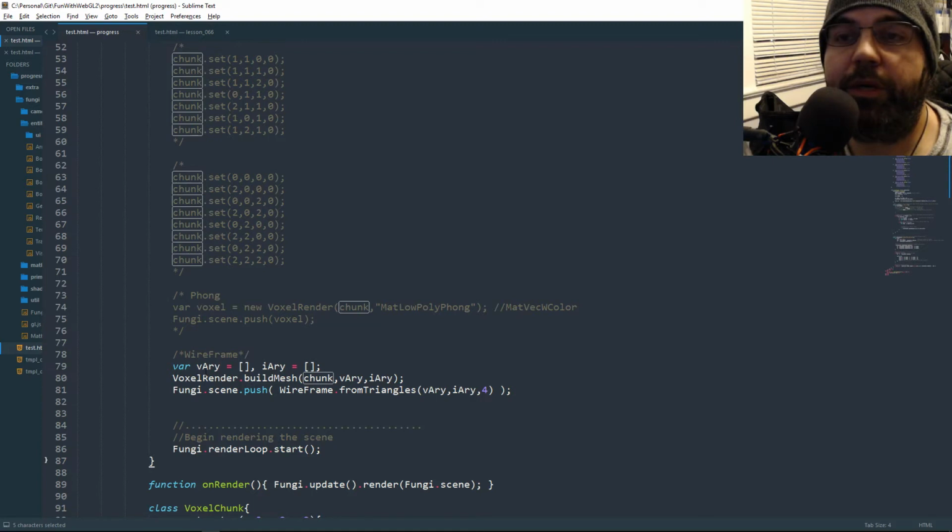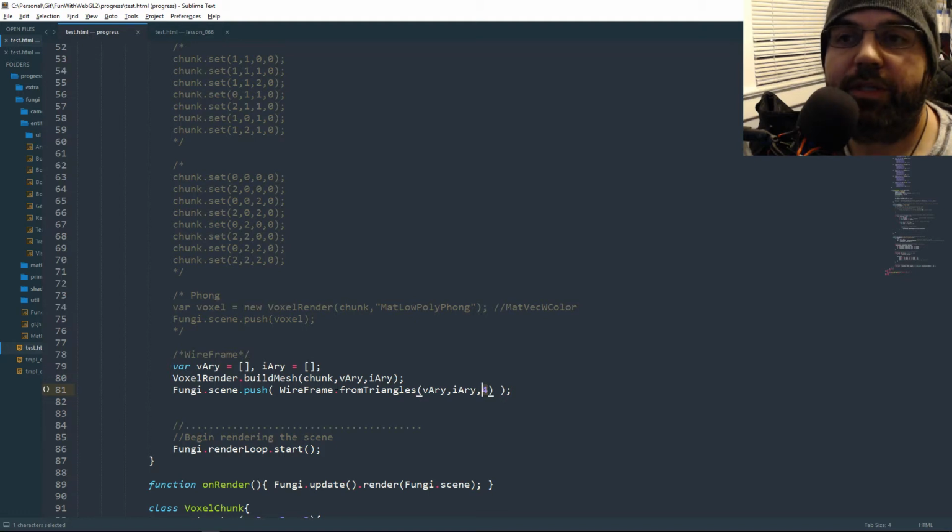To get that working, we create our vertex array and an index array, and we have the voxel renderer build the mesh right into it. So we give it the chunk, we get our V array and our I array back out, and then we can push that data into our wireframe object. We say from triangles, because this is triangle information, and we tell it the component size, and it converts it all into triangles.